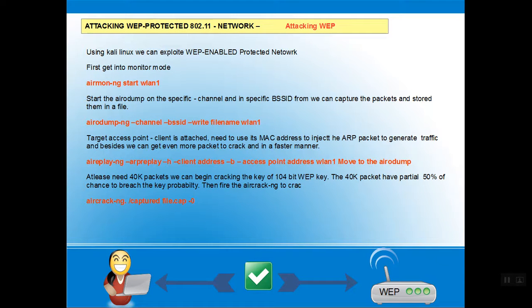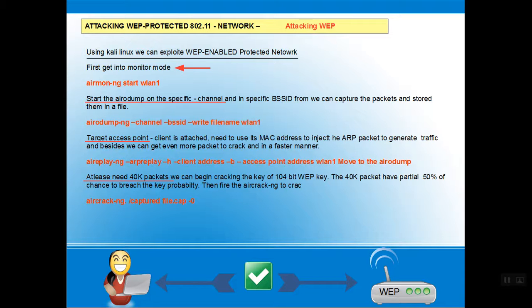So here we go with attacking WEP, how we can attack the Wired Equivalent Privacy protocol. First of all, we are using Kali Linux to exploit WEP. We need to run the commands mentioned below, which execute the hacking of the WEP protocol. First we use airmon-ng, start wlan1. Then we start airodump-ng on the specific channel, with the channel, BSSID and our MAC address, which targets the access point.